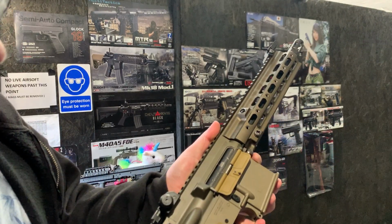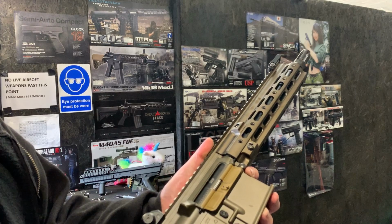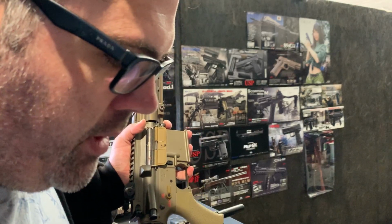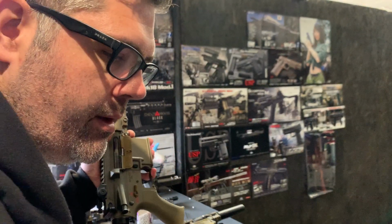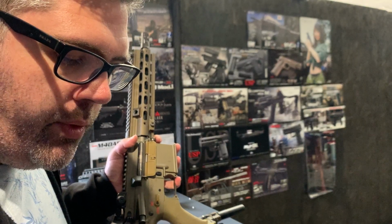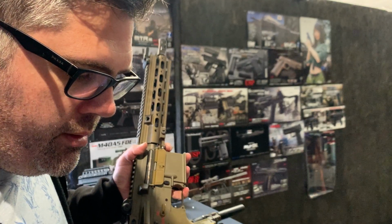So inside we've got the Action Army 30K motor, and the Gate Titan electronic MOSFET system in there, just a basic version actually in this one. And yeah, obviously all the Prometheus internals. It's measuring 385 on 0.2s and 310 on 0.32s. This one's going to a place that has a 400 limit overseas.